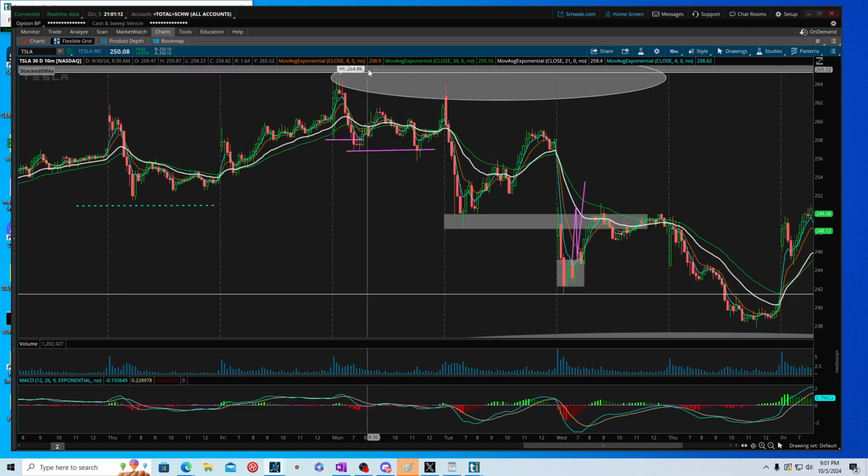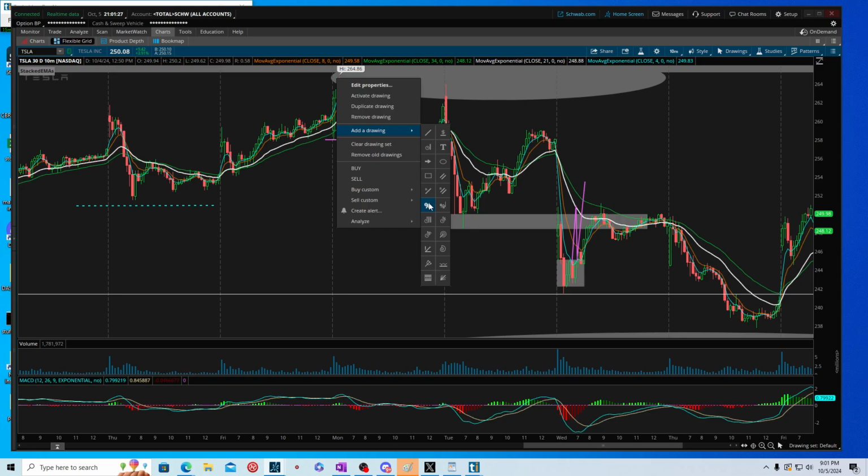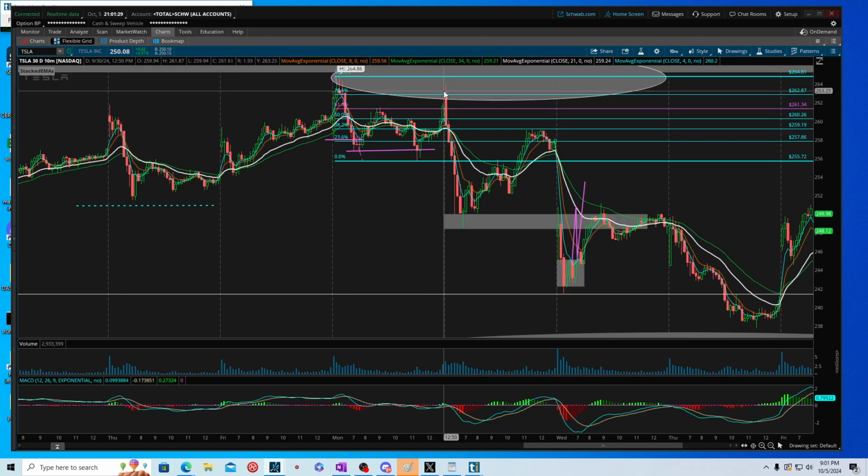So now the 10-minute EMAs crossed to the downside. First things first, we're extended up to resistance. Now, big drop, 10-minute EMAs crossed to the downside. We broke the most recent level of support. Now we put our fibs on, and we want to get filled at the 61 to 71% fib or higher. And look, we went right up almost even above the 78% fib.